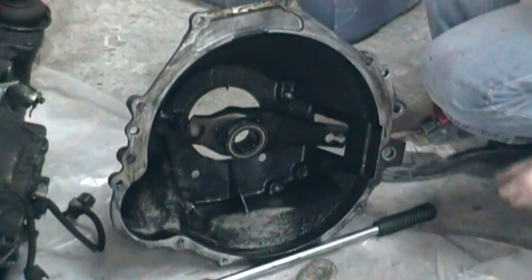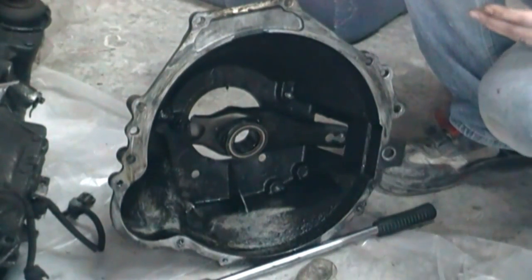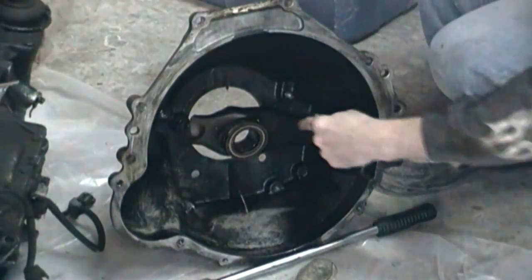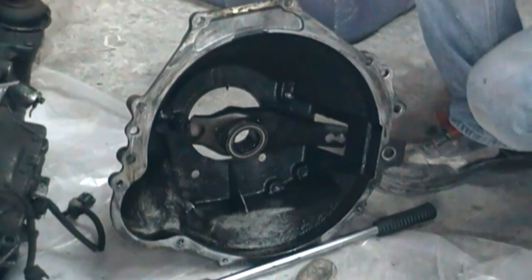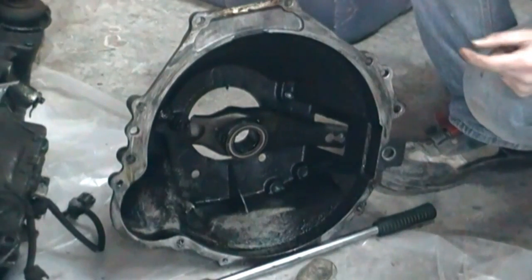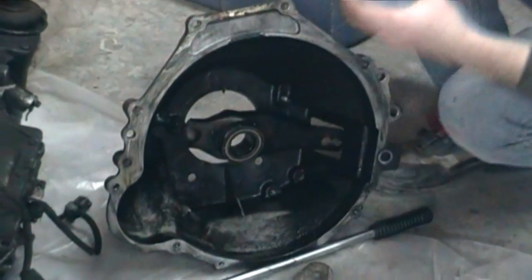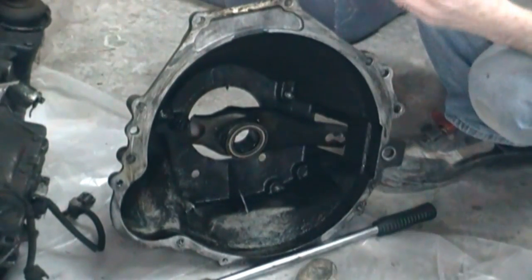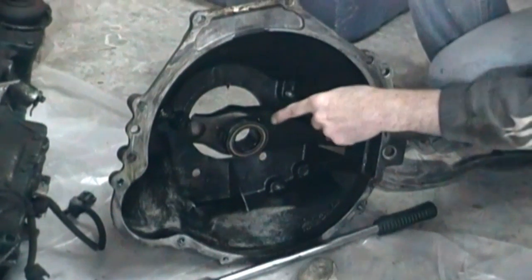Alright, so quickly let me show you the inside of your bell housing. Once your bell housing comes off, you're going to have the clutch fork itself. Now on the outside, if you've got to this point, you've already taken the clutch cable off your Mustang. And then inside you can see this is the bearing. Now this slides on that shaft on the transmission where I showed you that can gall. This one's nice and greasy, so I don't think it's going to gall anytime soon.